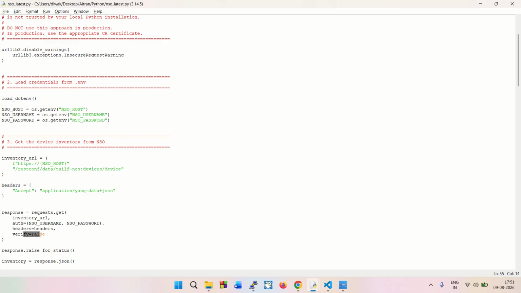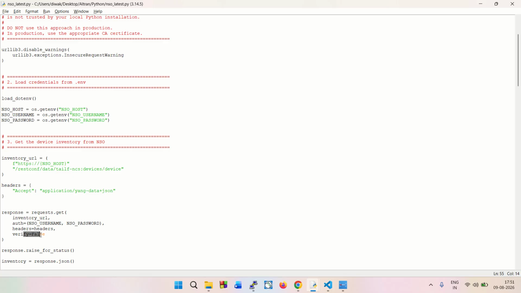Otherwise, we can face a lot of issues. In production, I would not simply disable the certificate verification. I would configure Python with an appropriate trusted CA certificate. That would be required, right? But for the sake of sandbox demonstration, I'm using verify equal to false, because my local Python installation doesn't trust those sandbox certificates. So that is the reason.